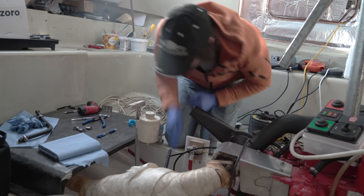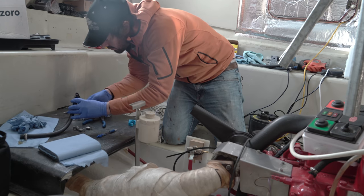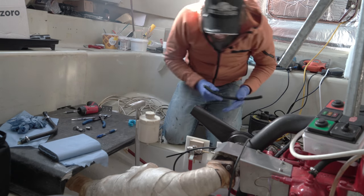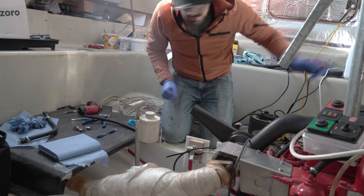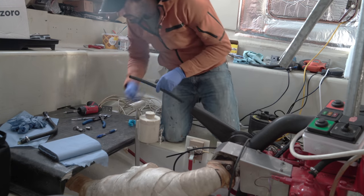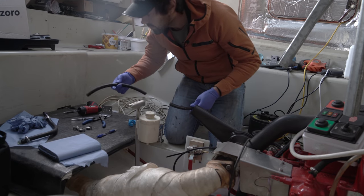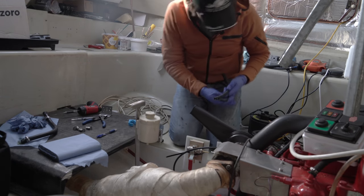I have just realised that this is not the correct diameter. Haha, luckily this was only an offcut, and I have exactly the correct gauge at the other end of the boat. So I'm going to go and cut a piece which is the same length as this of the correct size hose. Should have checked that, never mind. Seems a little bit odd to me that they would use two very similar but not the same gauge hoses, but maybe they were installed by different people in the process. Right, so that spare piece can go over there.